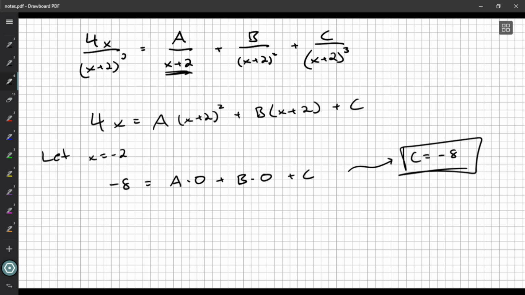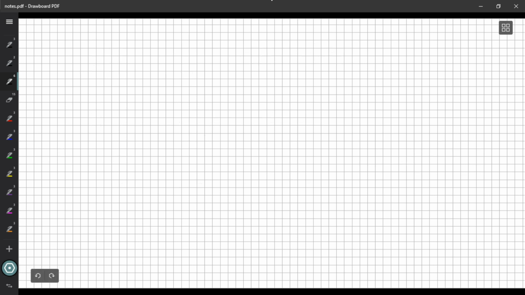Okay, well, what do we do for A and B? Well, unfortunately, there isn't a value that we can easily plug in to make everything work out. We could find different values of x, like x equals 0, x equals 1, some very nice simple things, and plug them in. And that's a great way to start things off. Okay. So we could try that. So if we say let x, well, 0 is probably the easiest one to start with, I would say.